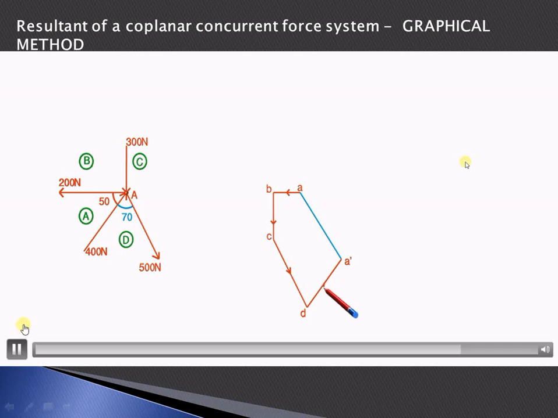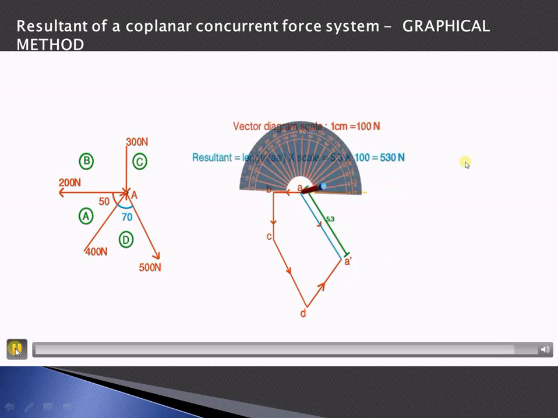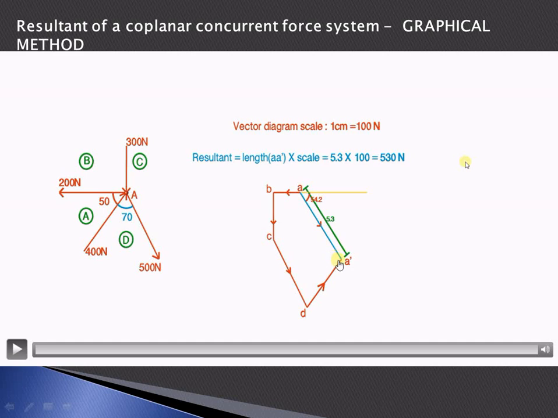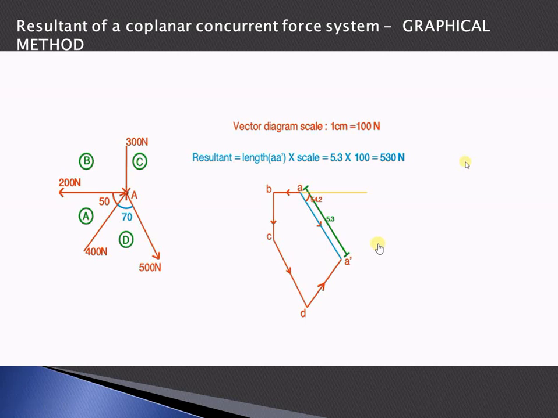Add appropriate arrows to the diagram. This closing side, vector A to A-dash, is the resultant of the given force system graphically. The length A to A-dash is measured as 5.3 centimeters. Multiplied by the scale of 1 cm = 100 N, this gives 530 newton. It makes an angle of 54.2 degrees with the positive x-axis. In this way, we can calculate the resultant in magnitude and direction of this coplanar concurrent force system.